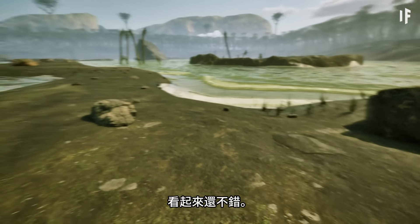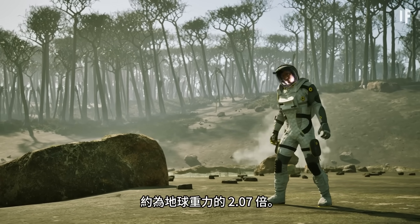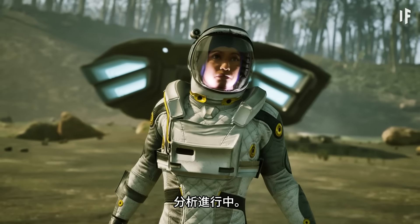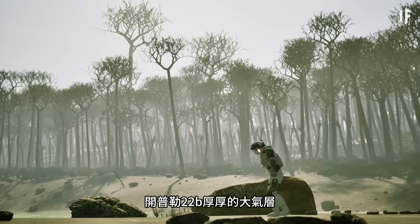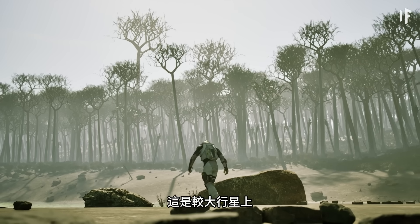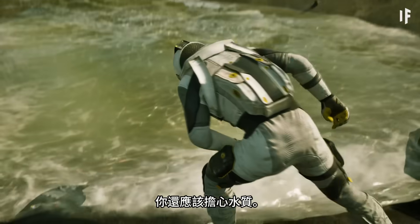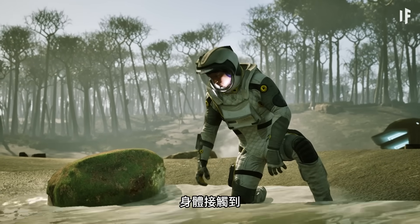Kepler-22b seems okay, but it's a little tough to walk here. The surface gravity on Kepler-22b is approximately 2.07 times the gravity of Earth. I noticed that one, Rico. Have you analyzed the atmosphere yet? The thick atmosphere of Kepler-22b likely contains high levels of hydrogen and helium — two gases that are common on larger planets. But if there isn't any oxygen in the atmosphere, you wouldn't be able to breathe. You should also worry about the water — it could be acidic or contaminated with toxic elements like heavy metals. Exposure to the body could prove fatal.